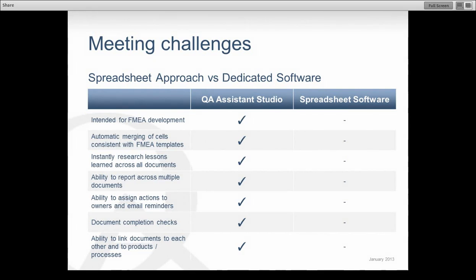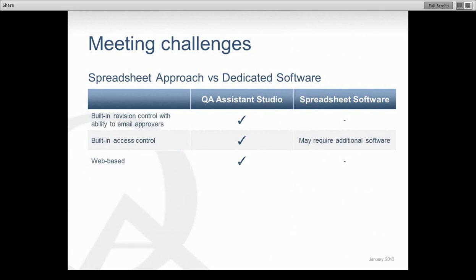How do you correspond each product to each FMEA? A dedicated software package may allow you to do that. The QA Assistant software does. With spreadsheet software, you'd have to get additional third-party software to do that, maybe a SharePoint site or something like that. But then again, reporting through that isn't as straightforward because it's not designed for these types of documentation.